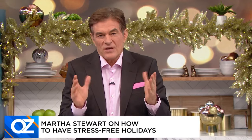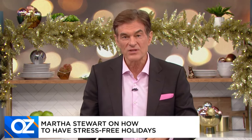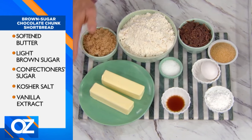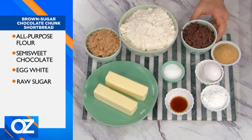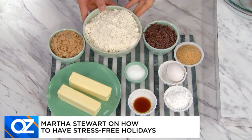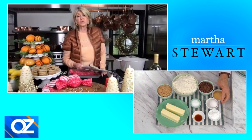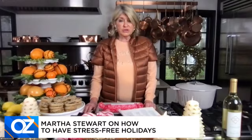I've heard people brag about the gift you give — brown sugar chocolate chunk shortbread logs that can be shared with all, and it's incredibly simple to make. So what's actually in the shortbread log? Two sticks of softened butter — if you want to make brown butter shortbreads, you can brown the butter first, but the recipe just calls for regular softened butter. Three-quarters of a cup of packed light brown sugar, a quarter cup of confectioner's sugar, one teaspoon of vanilla, a teaspoon of salt, two and a half cups of unbleached all-purpose flour, and five ounces of semi-sweet chocolate, finely chopped with a serrated knife. To affix the sanding sugar onto the logs, just use one large egg white, softly beaten, to brush onto the logs.